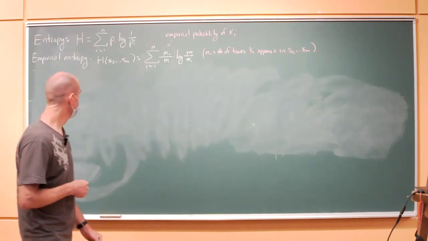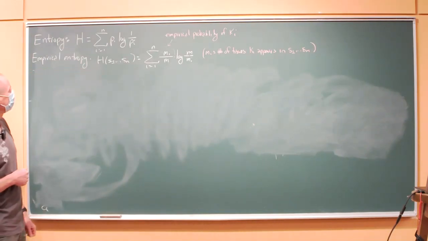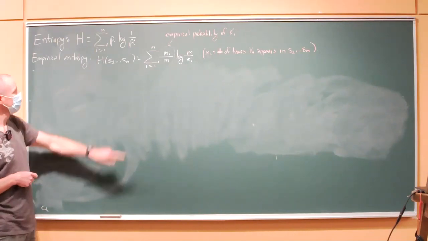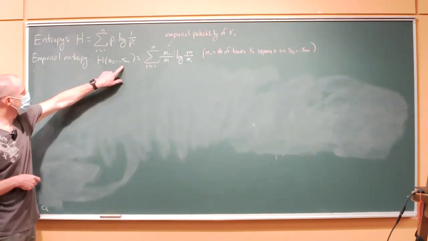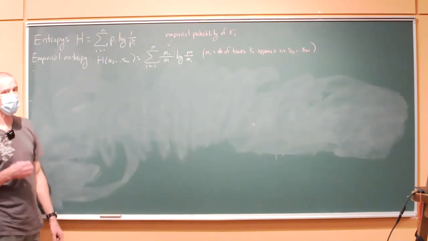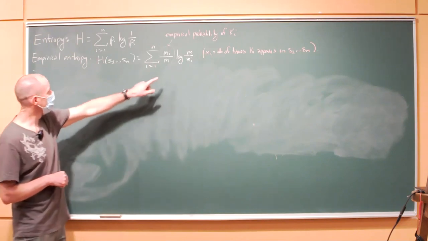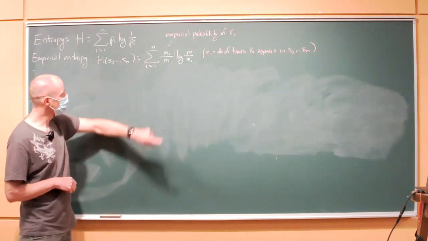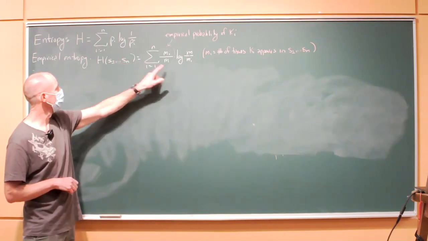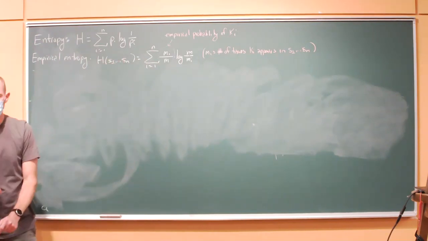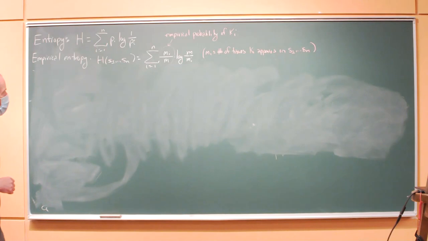One thing to just point out, if this sequence happens to be a very long sequence of items that are really drawn according to some real underlying probability distribution, then these two things converge. The empirical probability will converge to the underlying probability in that distribution. In fact, it happens very quickly.